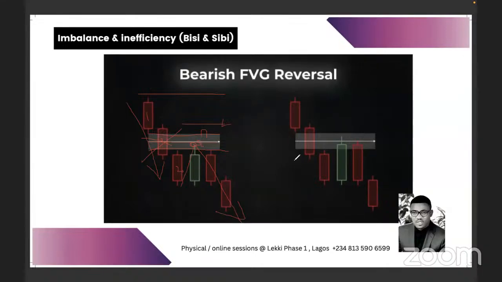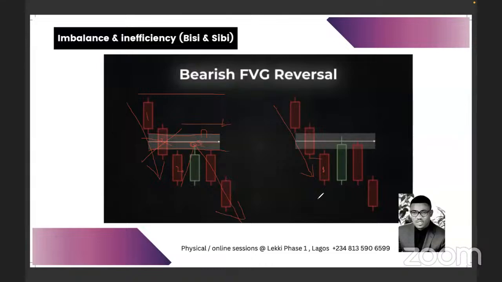I want to explain again a situation whereby we have a bearish move in the markets. A fair value gap formed. What type of fair value gap is this? Remember yesterday we talked about a fair value gap type called breakaway gap. This is the breakaway gap. And we talked about another type of fair value gap, which is called regular fair value gap.